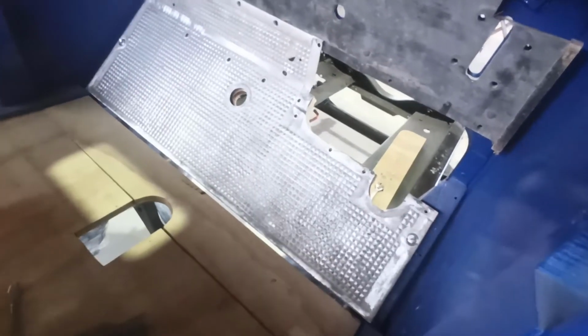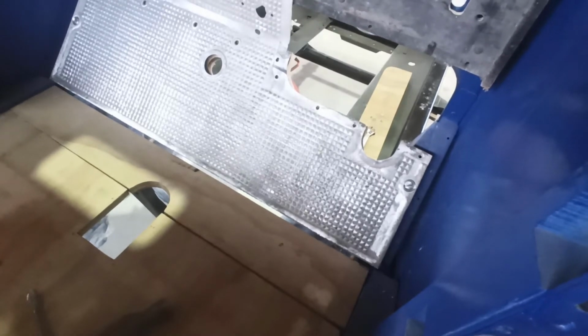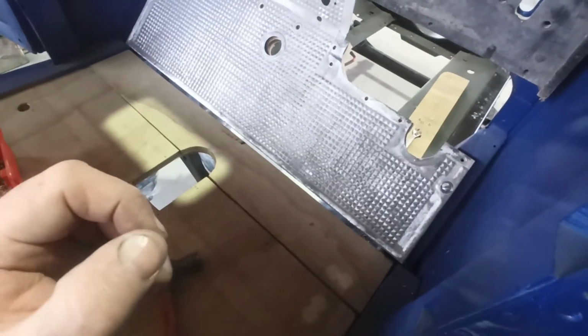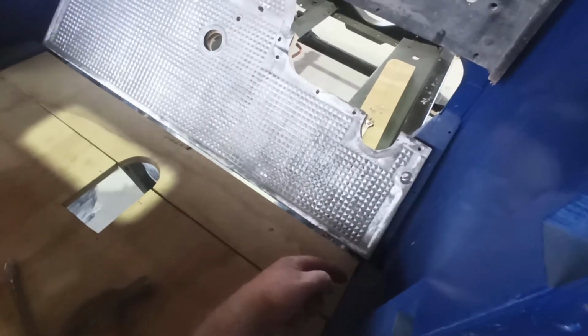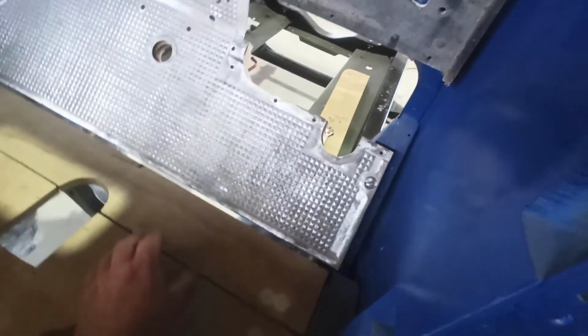Righty. I think I've got that sorted. It didn't take a lot. Basically, a couple of thicknesses of ply. I had some thinner stuff that was only three layers thick, so I just knocked one of the layers off, put it through the bandsaw, trimmed it down, and then just poked it underneath there and put the screws back in. I think it should be right.